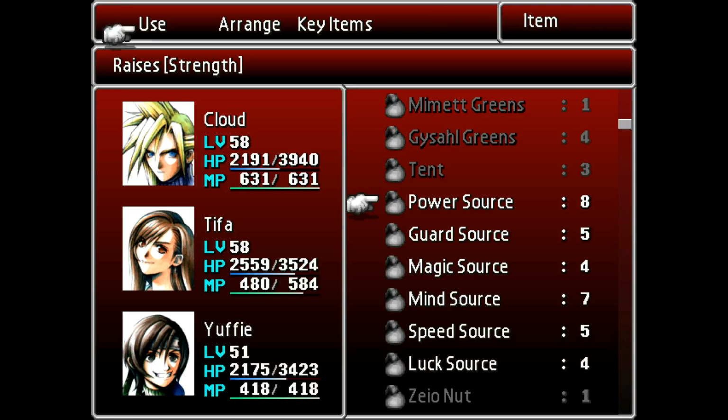The Unknowns in the Sleeping Forest, those really weird creatures that you can steal some good items off of. You can also morph them for some good sources. You morph Unknown for a power source, Unknown 2 for a guard source, and Unknown 3 for a magic source.